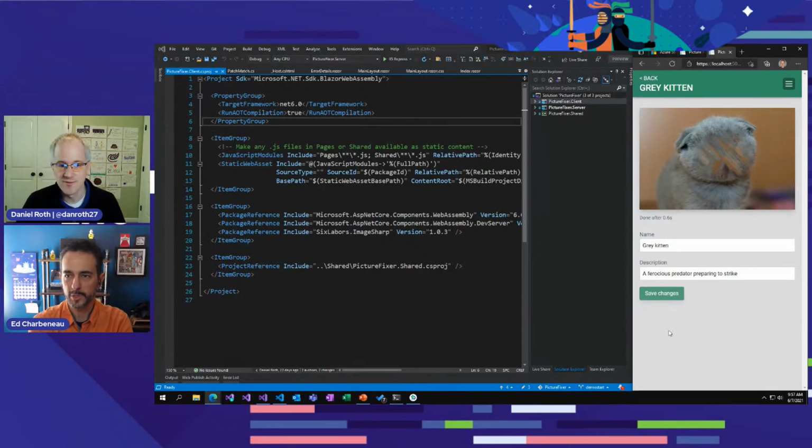Excellent. And then Mr. Magoo asked this way early on, and we held it for the AOT segment here. He wanted to know, how does AOT affect lazy loading? Does it change anything with the lazy loading DLLs? And I would assume maybe how are those assemblies lazy loaded once they're AOT compiled?